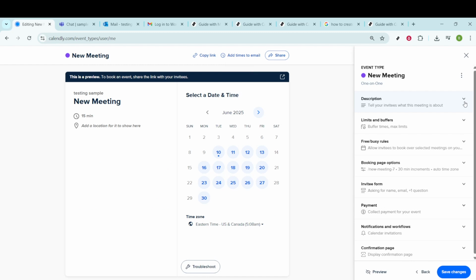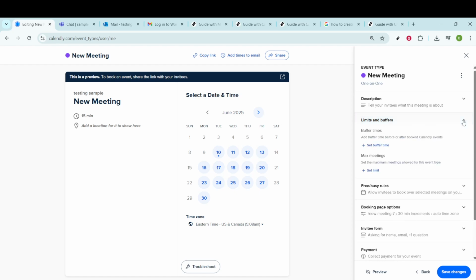Moreover, setting a limit on the number of participants can be critical for maintaining an organized session, especially if you're hosting a workshop or a class where managing a large crowd might not be feasible. Alongside participant limits, Calendly offers buffer times. These buffer periods are handy for giving yourself a breather between back-to-back meetings or accommodating any overruns without stress.